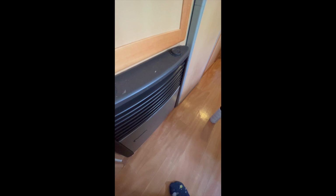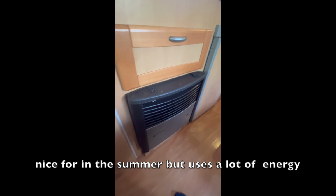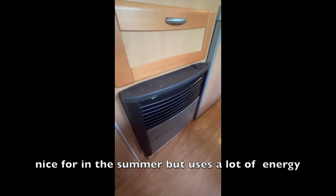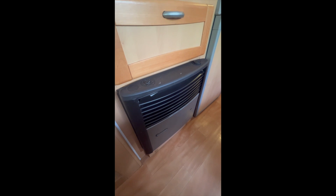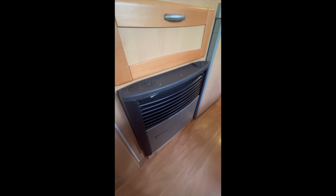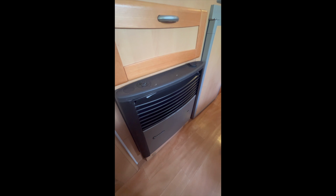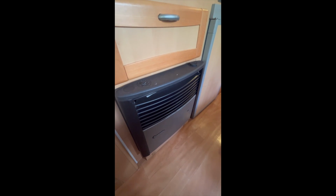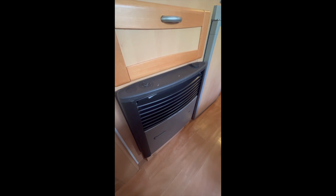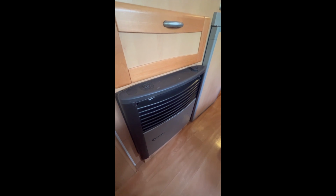In the summer this could be nice, because then you can have some ventilation in the camper. Remember though that when you are off grid, this also will consume quite some energy. So it's up to you if you really want to use it, but we normally don't use it that much. The heater is super simple.